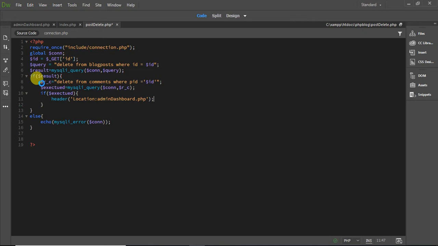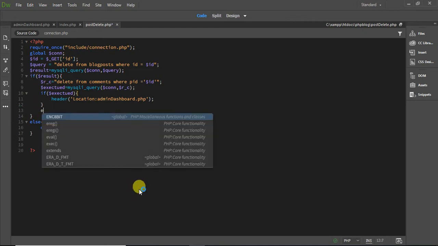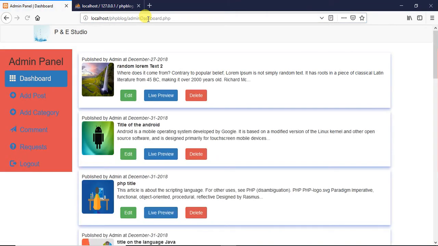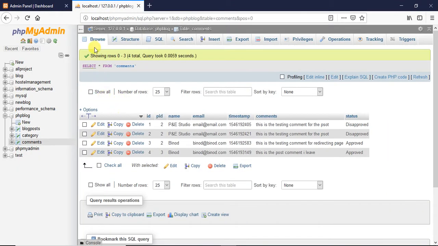Let's see this. This should delete sometimes. It should give us an error, so let's echo error. It should delete our comment too.